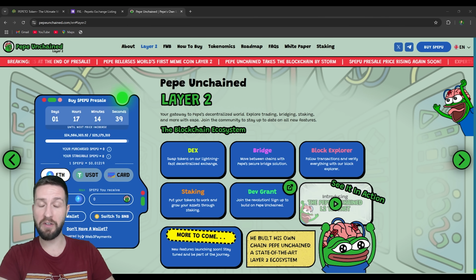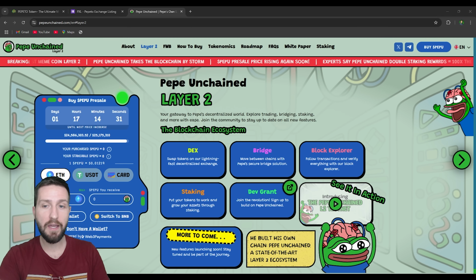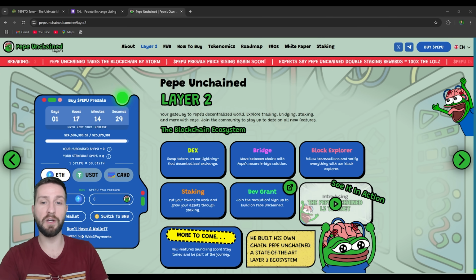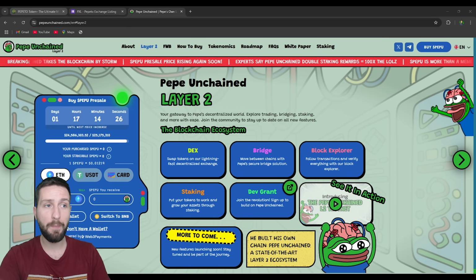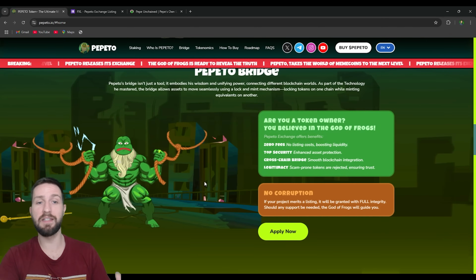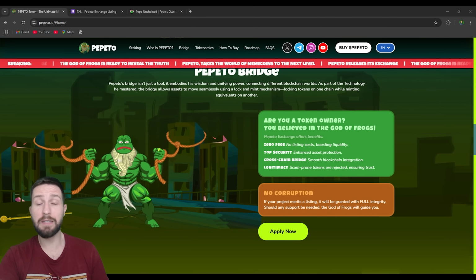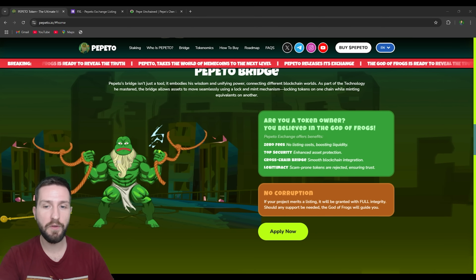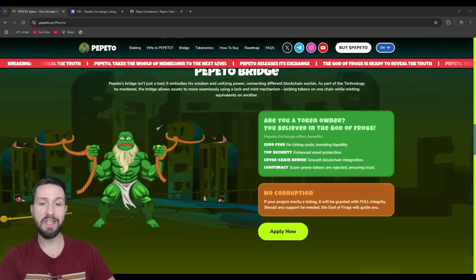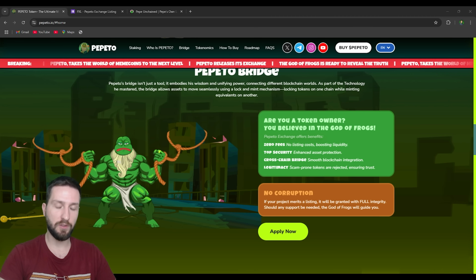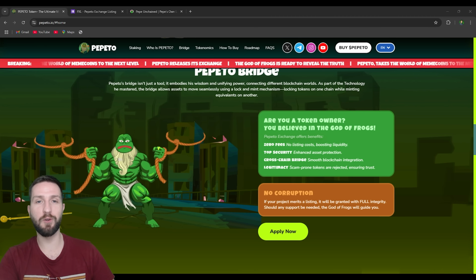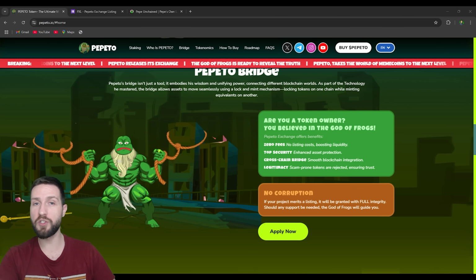But guys, what is really important to mention is that the PEP Unchained offers layer 2 tech, as you can see, which is useful and, of course, incredible, and offers scaling opportunities, especially during high traffic periods. But guys, however, Pepeto is offering something else and something better, in my humble opinion. As you can see, this is the Pepeto bridge over there that brings real value with zero fee cross-chain trading, liquidity options, and a platform for token owners to list their tokens. Yes, guys, you heard it well. You can really list your tokens on their exchange, and maybe your project can really skyrocket with Pepeto's exchange.